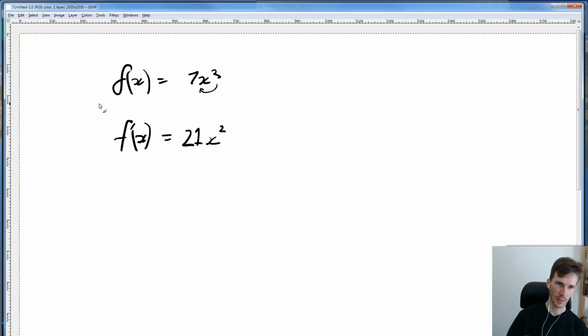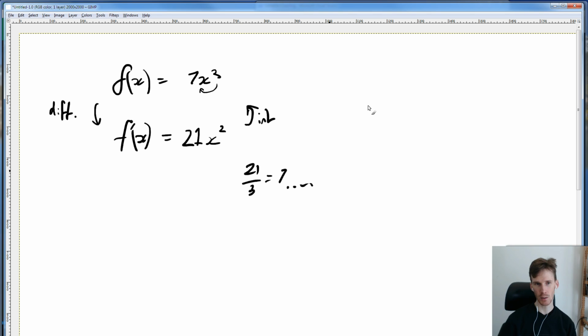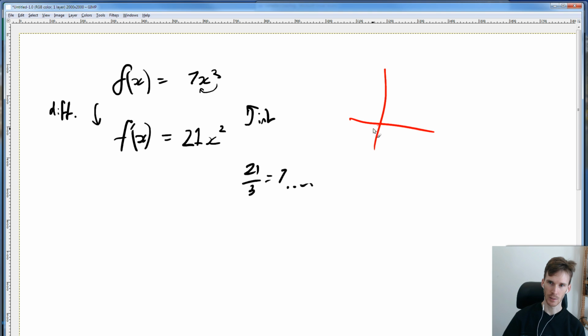Whereas if we integrate, we divide the coefficient by the exponent plus 1. So that's 3, 21 divided by 3 equals 7, and so on. So that's what we got through. And we were pretty comfortable about that, and sort of the idea that if we have a graph, if we integrate, we're getting the area under the graph, and if we differentiate, we're getting the tangent at the graph. So that was all of the calculus that we did. So we're all reasonably happy with that.